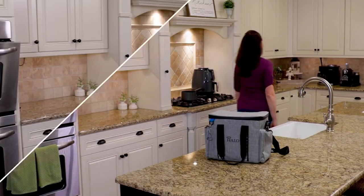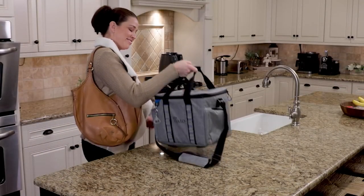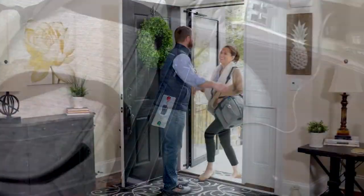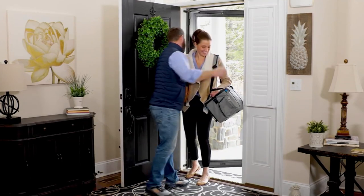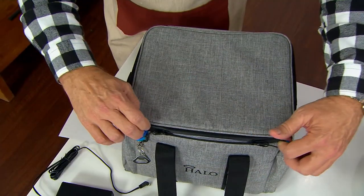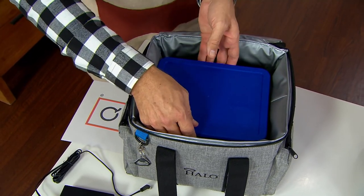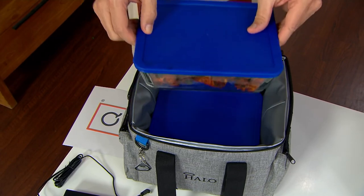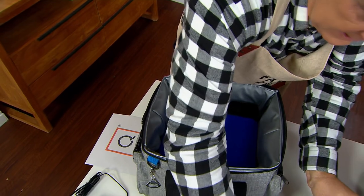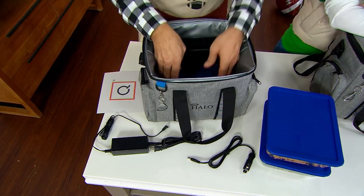I can't wait for you to open this hot one, because this is what is so different with Halo — with a flip of a switch, we can go from cooling to heating. What it's going to do is maintain the temperatures of whatever you have put in there. We don't have a lot of these to go around — if you're one of the 900 left, a lot of people are picking up more than one. Let's open this one and see what's inside. It is hot. They are wings — special value wings. You've cooked these and now you're going to bring them somewhere.